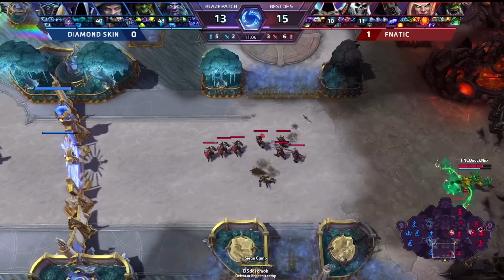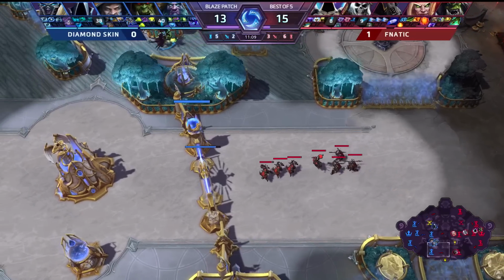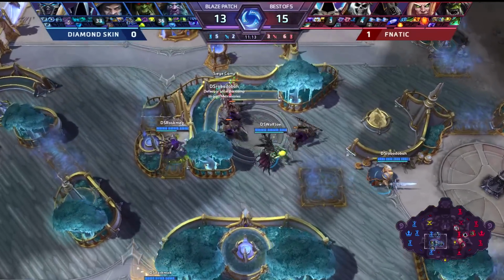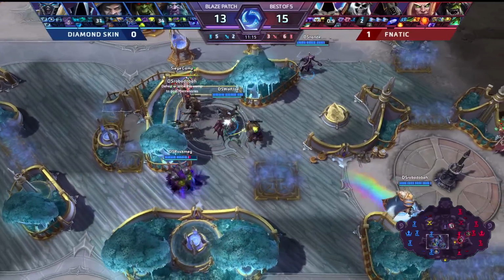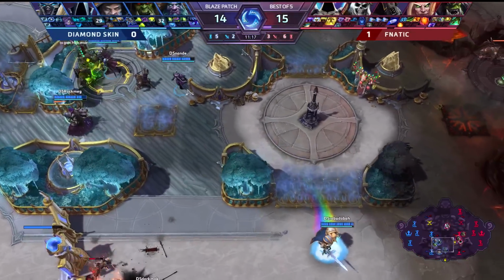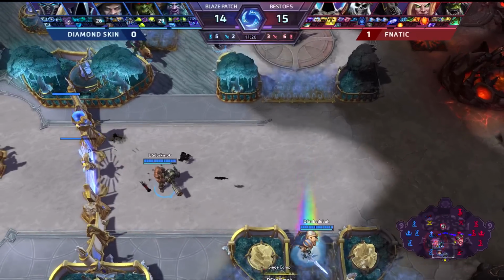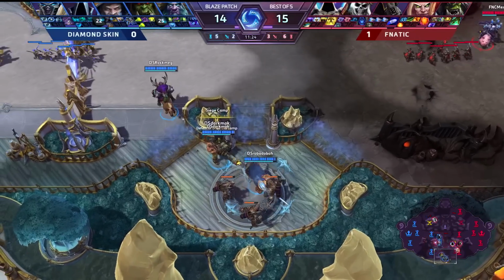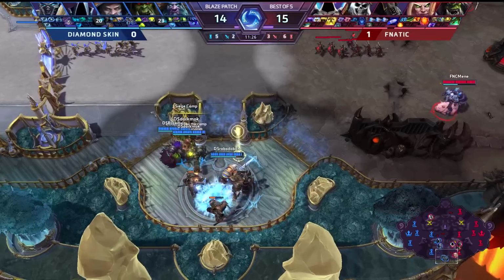Big cleanup. Diamond Skin making a small mistake, leaving 2 people on the back line, and Fnatic runs with it. I could have really seen Diamond Skin not try and fight because they were already very far behind, and simply save Odin for the defense. Let them get the Punisher and then pop Odin to defend. Which they've done in the past. Yeah. Against their keeps. It's the 2 options that you have.